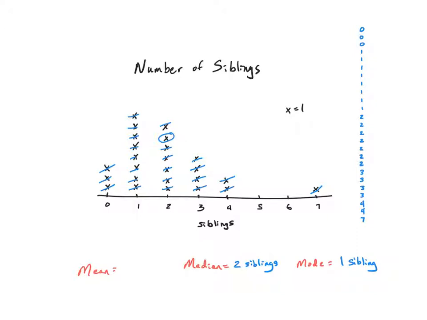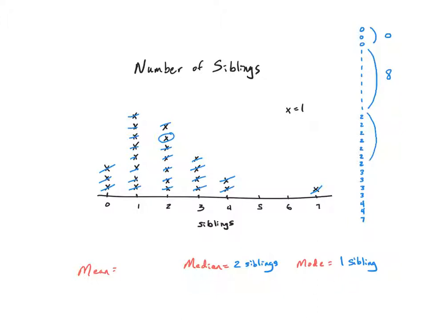And lastly, if I want to find out the mean or the average number of siblings in this class, I'm going to combine all of the number of siblings, and then I'm going to divide that among 25 students, because there were 25 students who took this survey. So right here, these 3 are nothing. And then right here, I have 8 students who said that they had 1. So if I add all of those ones up, that would be 8.